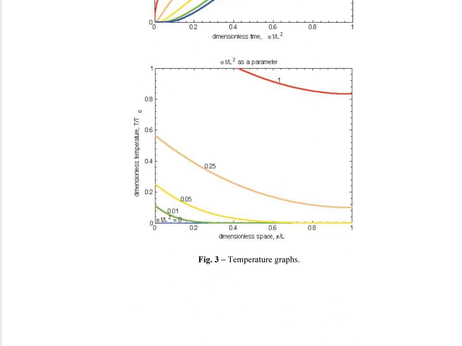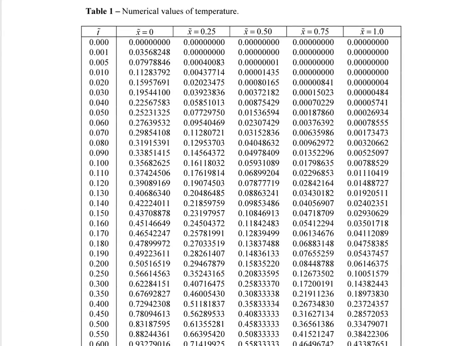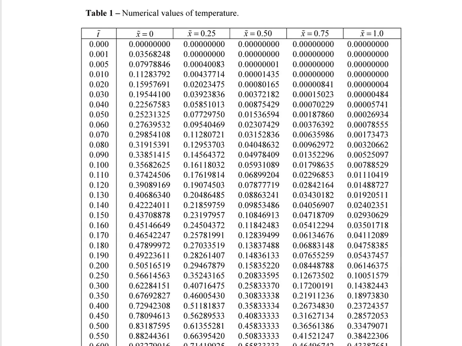And that's the behavior that we're seeing in the brick wall that we want to understand. All right, continue looking deeper in this document. There's a table of numeric values, with dimensionless temperature listed as a function of dimensionless time at the surface and at the back. We're not interested in the front, we're interested in the back. So when the back temperature reaches the value we calculated, 0.238, and this is close, we could interpolate, but I'm going to just take the value off the table. 0.238 is close to this value, 0.237.